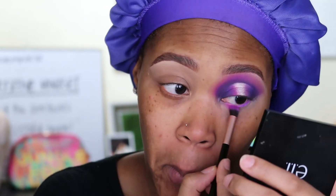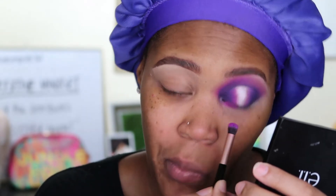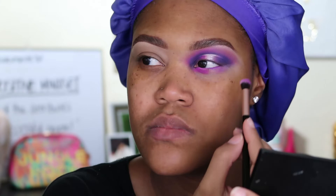Going back in with the P Louise base — whatever is left on my brush I'm going to blend that on my lower lash line. Whatever we did to the top has to come down to the bottom, so we're going in with the pink shade on the inner corner, the mixture of shades on the outer corner, and then the darker purple closest to the waterline — but we're leaving the center open for the shimmer shade.